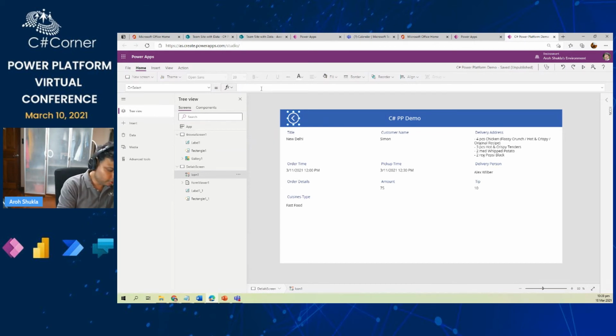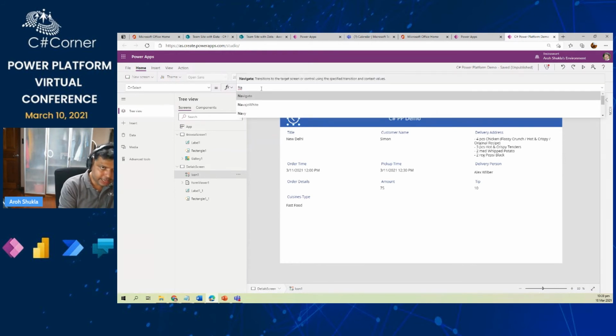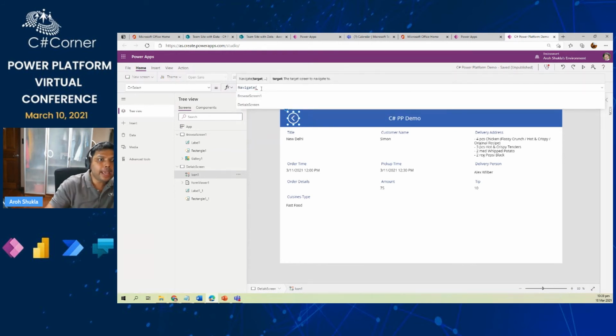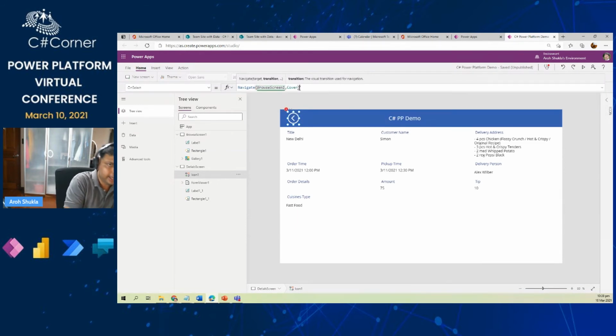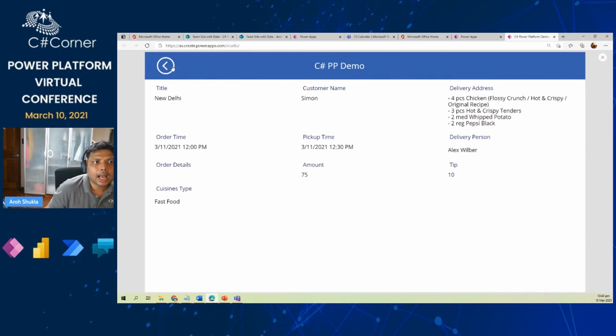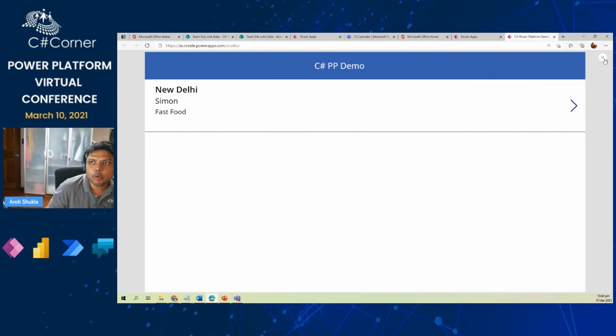So I go to basic, I go to navigate. Same thing, navigate. And I want to go back to my browse screen. How you can do, I just go back and I use something called cover. This is a transition I can use, a different transition to go back. Okay, and then go back here. So go back and try here, you see, and go back. You see, very easily I can go back here.